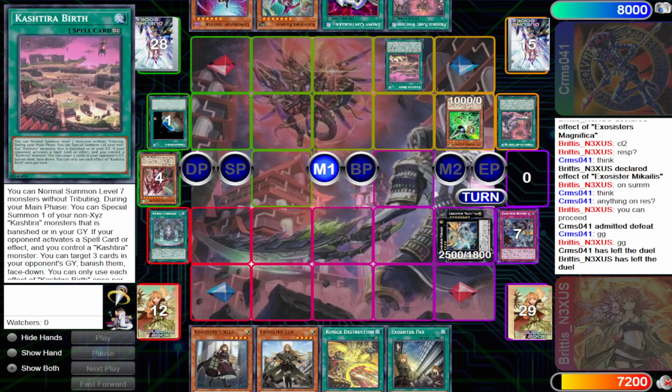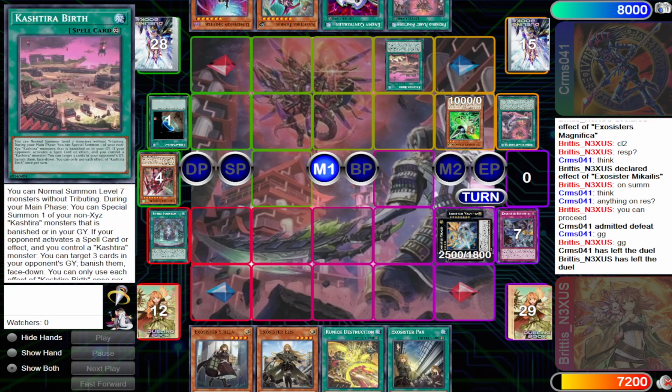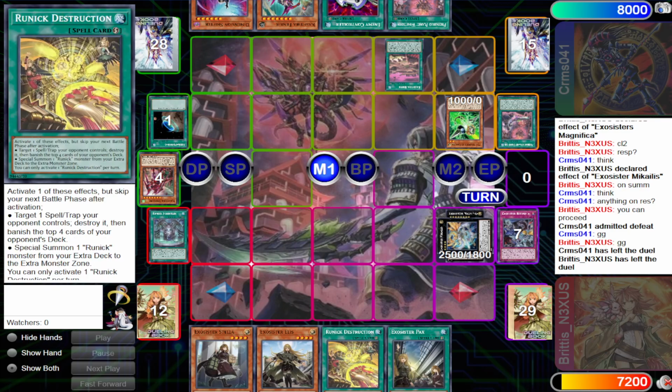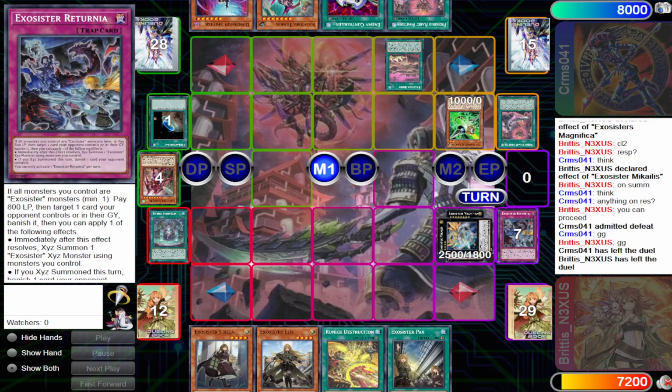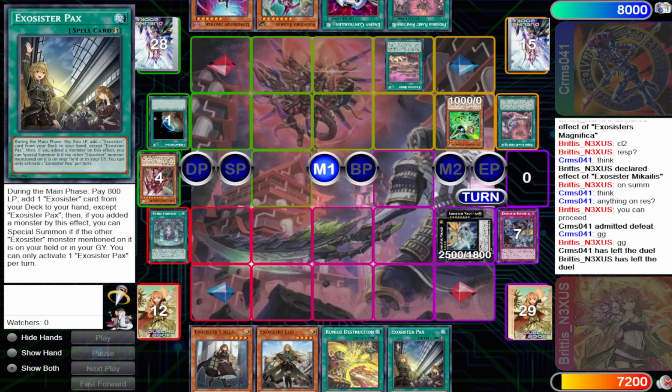I wasn't too worried about the Birth staying on board. I had Destruction for next turn. You could make the argument that I could have Destruction the Birth and prevented the Unicorn summon and just have Michaelis as an interruption for something else. But I figured that if I get to the next turn, this will net me another draw out of Fountain, which will trigger Martha if I summon it with Pax, and that would essentially become a lot of advantage.